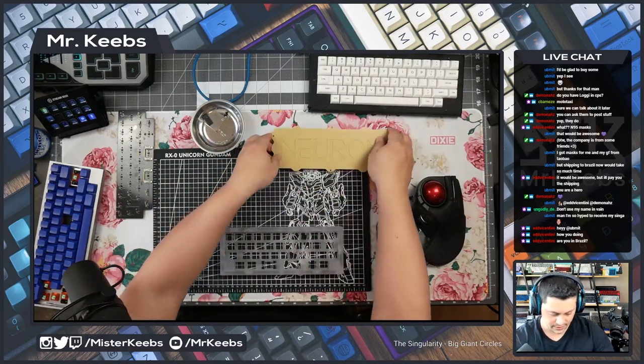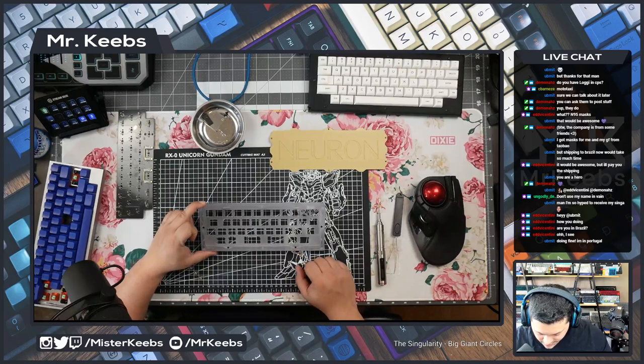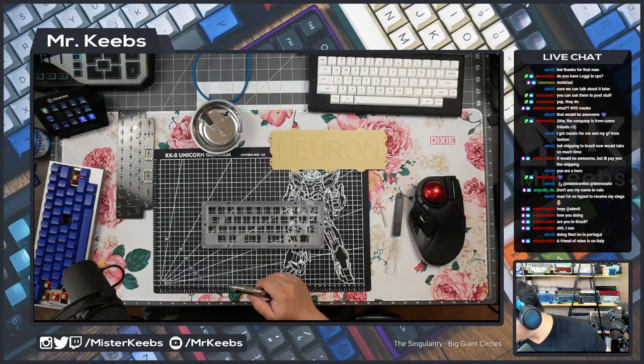Man, I need to leave this weight somewhere visible, because I just love this weight. Oh, interesting. This board has different screws than the other one, for the plate. The other one has regular screws.